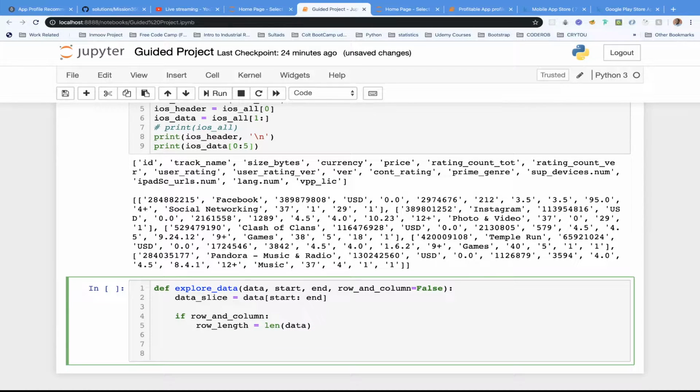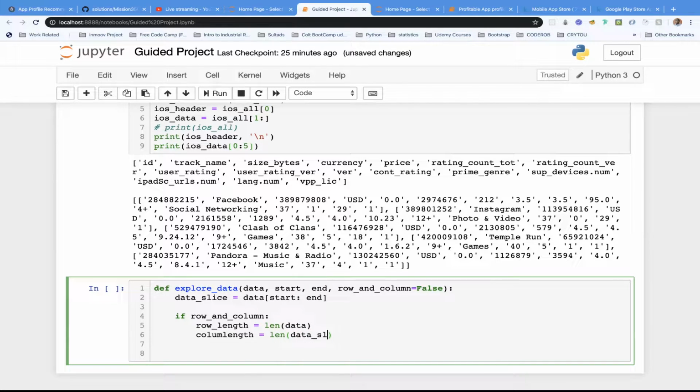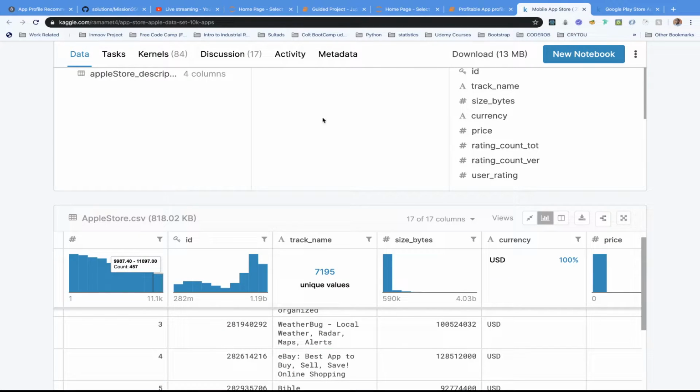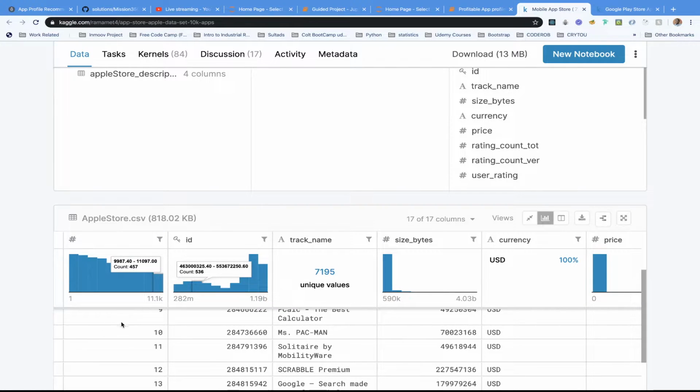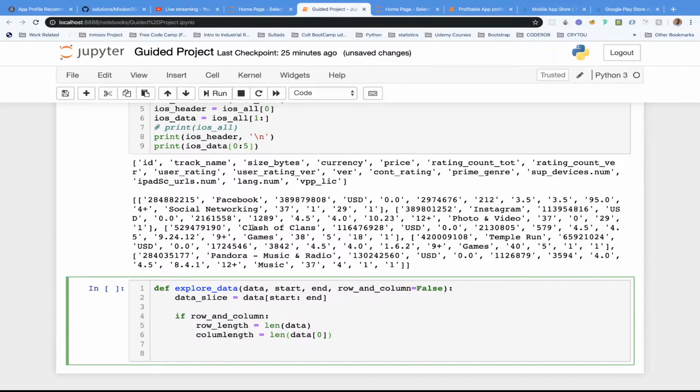Then how do we get the column length? That would be length of, for example, data. If you say data and take, let's say, the first one, we just take any of the rows, because remember, if you take 0 like this, that means the row. So if I want to know the number of columns, I can just go to this row and say, okay, in this row, how many columns are there? 1, 2, 3, and stuff like that. So yeah, that is that.